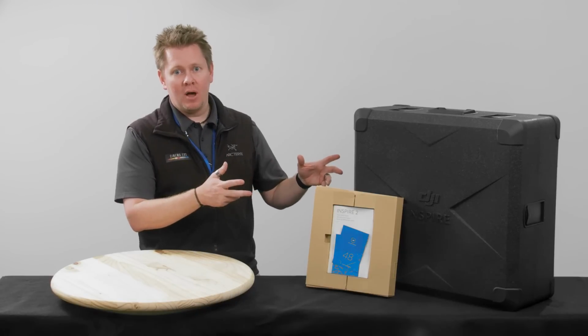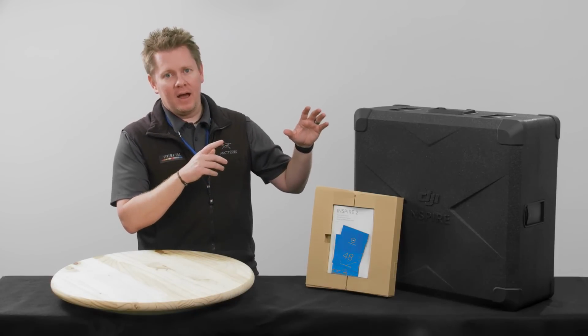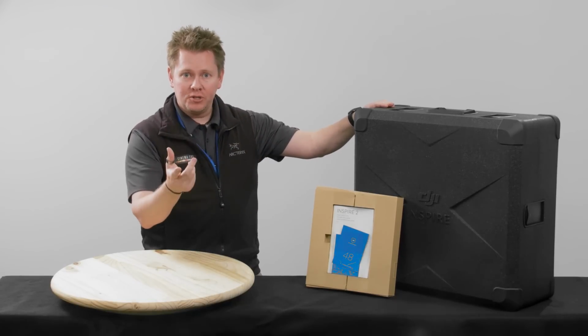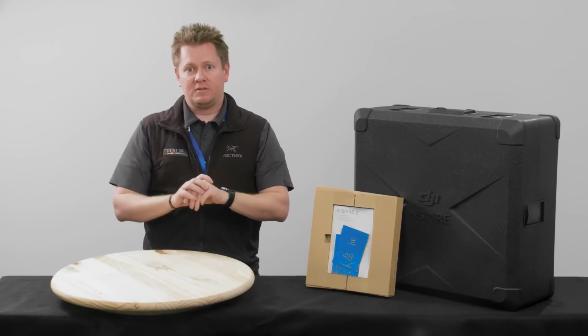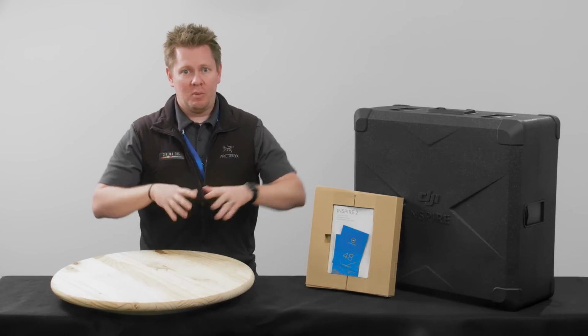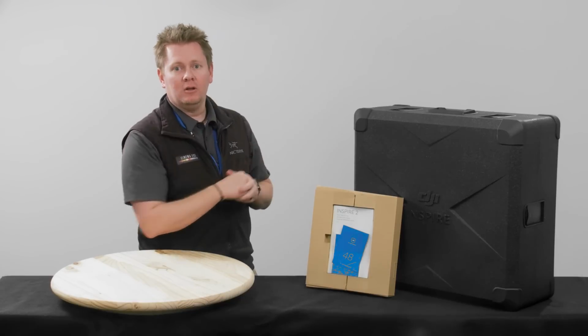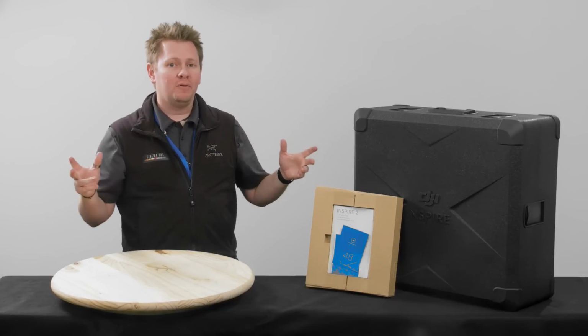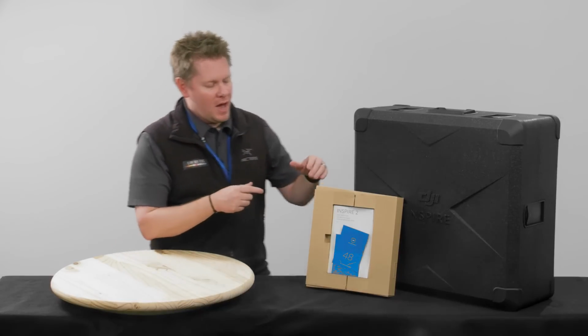This is that premium combo. And I've also added the X5S that is in this box. When you purchase it, that will be an a la carte type of a thing. So you'd have your Inspire 2 and in a separate box your camera. But for this purpose, I've actually included that camera already inside there. So without any further ado, let's jump right in.